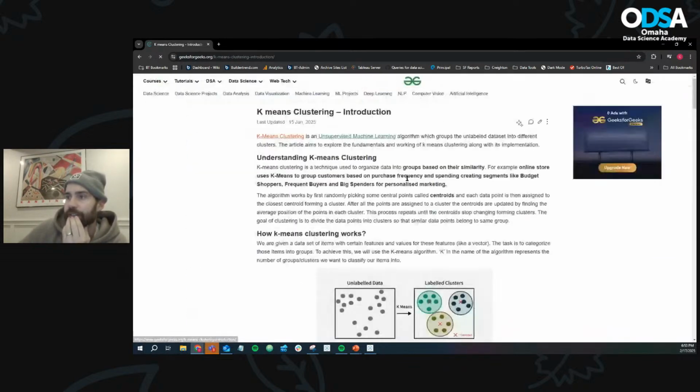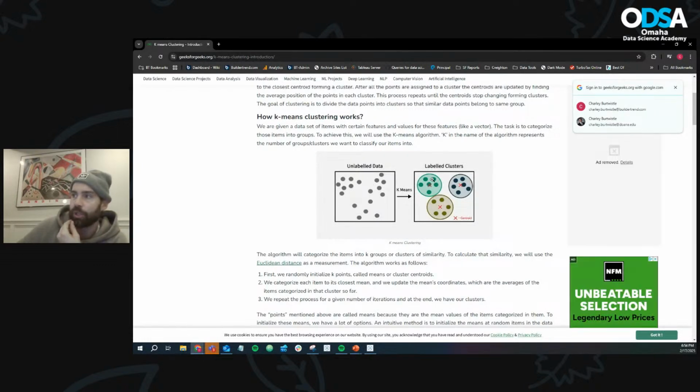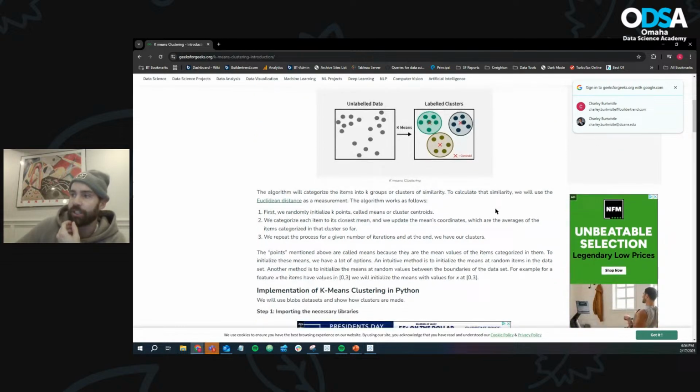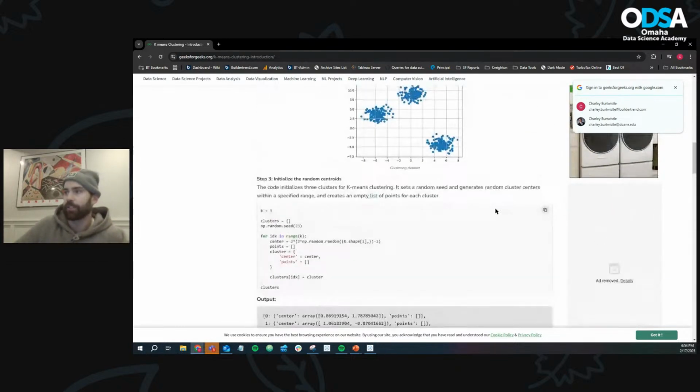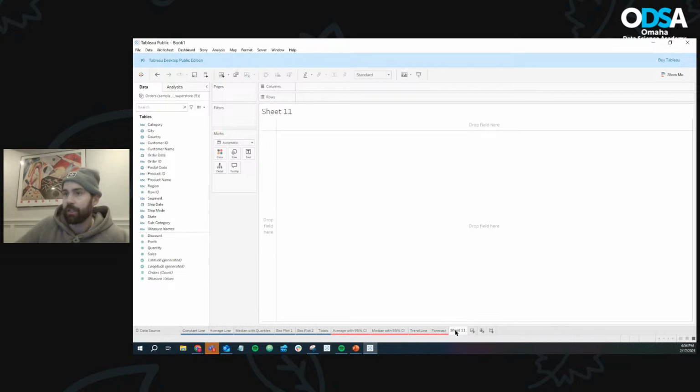GeeksforGeeks is a fantastic one. It goes by, here's your unlabeled data, right? Unsupervised. And it will tell you which ones have the most in common with each other to come up with these different clusters. Super complicated stuff. Very, very hard to do. You will learn all about it in your machine learning class, but you can also do it in Tableau.